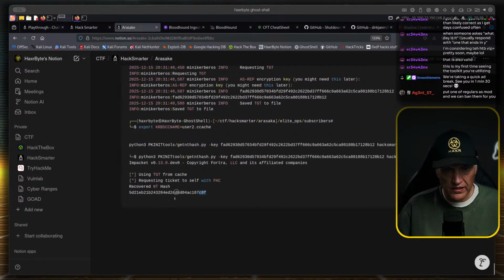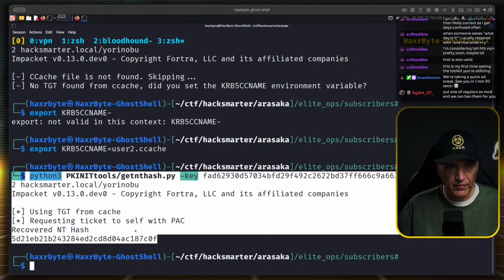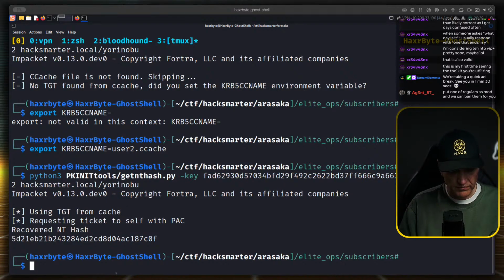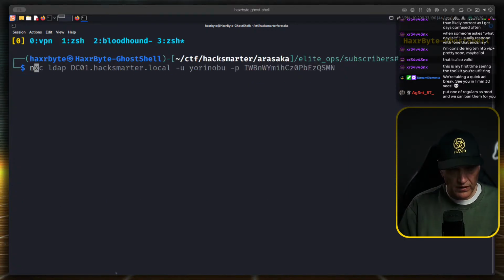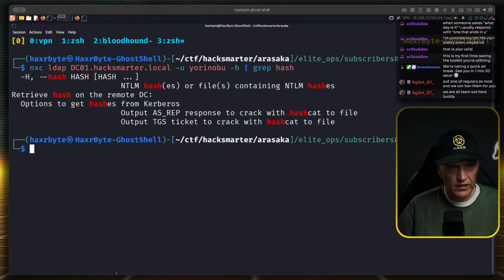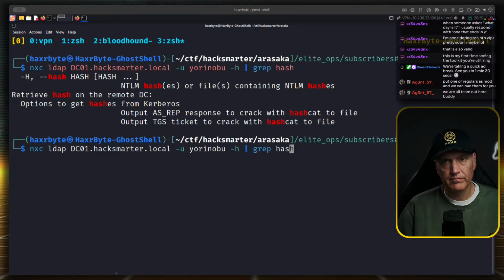Okay, so we got the hash now. Let's try it out. Copy. So NXC. So it will be, I guess, hash, capital H. I know, thank you, I appreciate it.